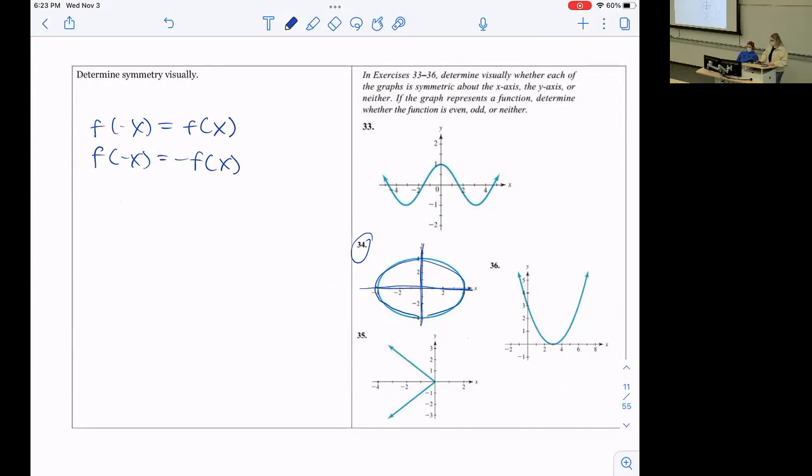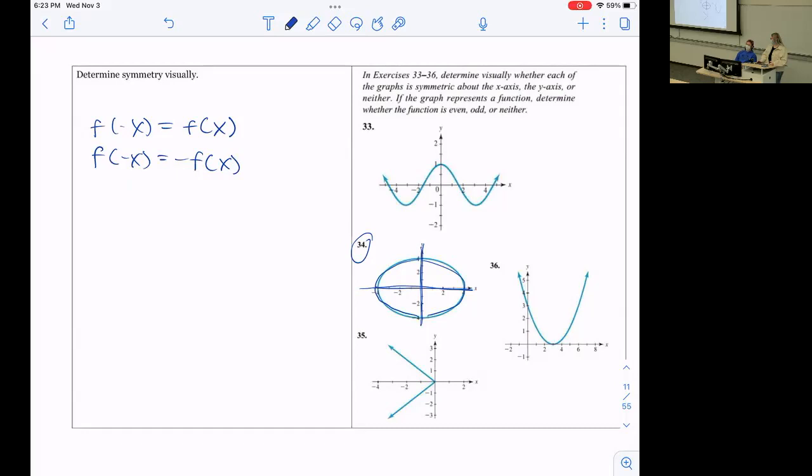My question is, which one do you flip first? Do you do the x flip and then the y flip for symmetry? For the origin, do I flip it across the y and then the x, or across the x and the y? Just for determining origin symmetry, do you have a good way to explain that? It's across the y equals x line.